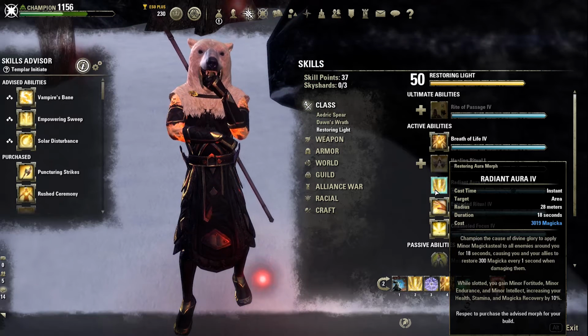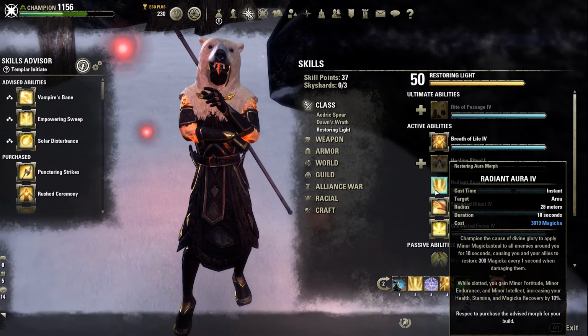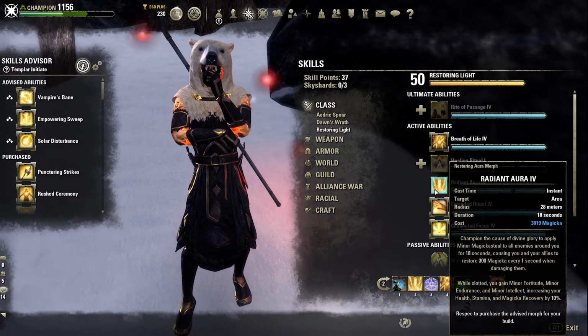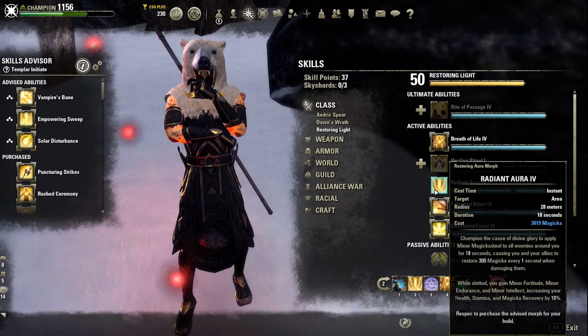However, Radiant Aura also does give you minor buffs such as minor Fortitude, minor Endurance, and minor Intellect, giving you a slight boost to your health, stamina, and Magicka recovery. So it's a little bit of a selfish skill, but not a terrible one at that if you do slot it. So now let's explore the realm of possibilities for Radiant Aura, when we should use it and when we shouldn't as Templar healers.